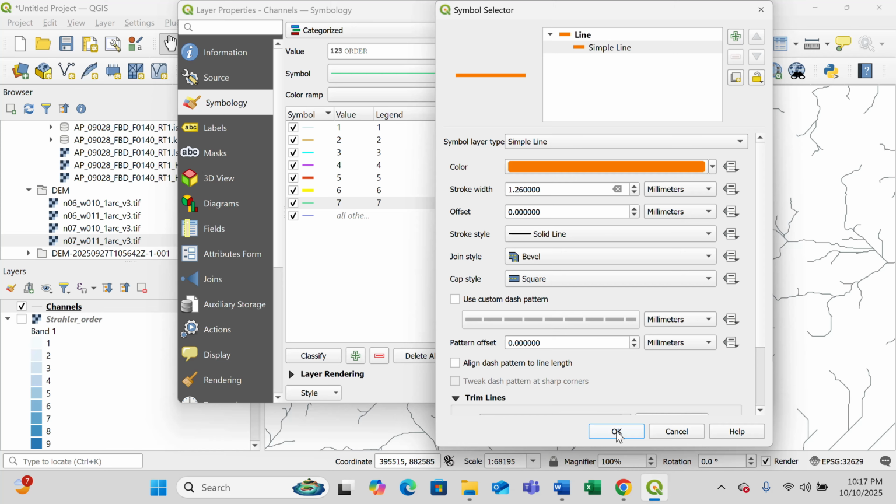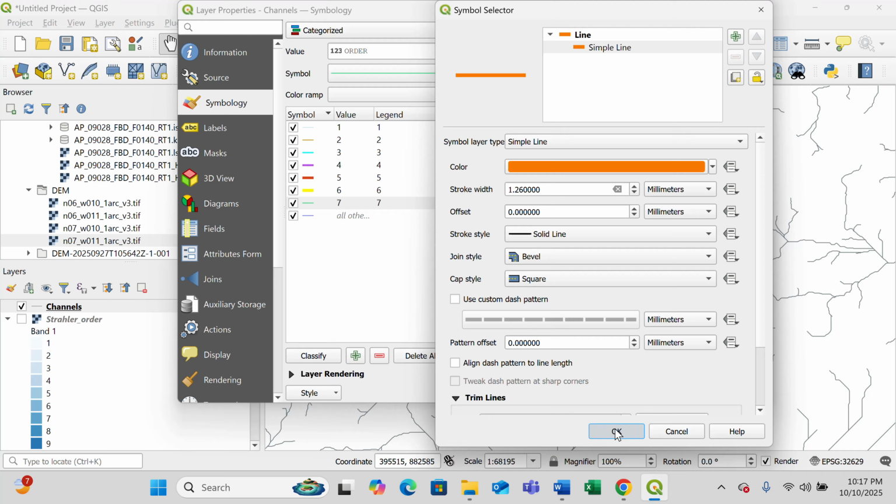You can feel free to play around with the colors. Just make sure that you have the contrast in color so that each stream order will show a different color. That is the essence of the whole symbology thing we are doing, going to each stream order and assigning a unique color to it.